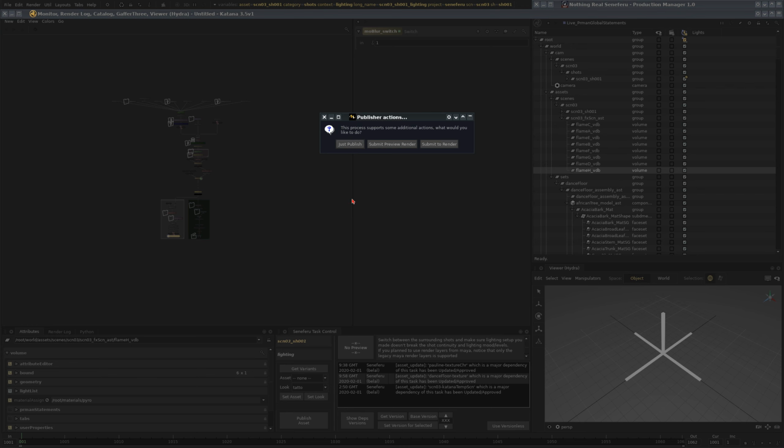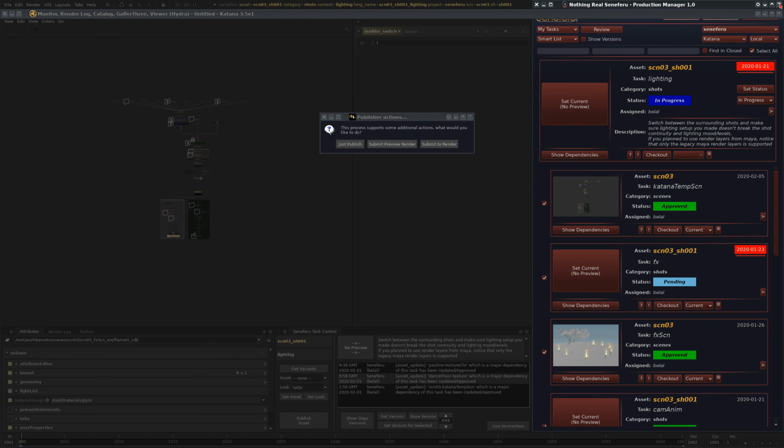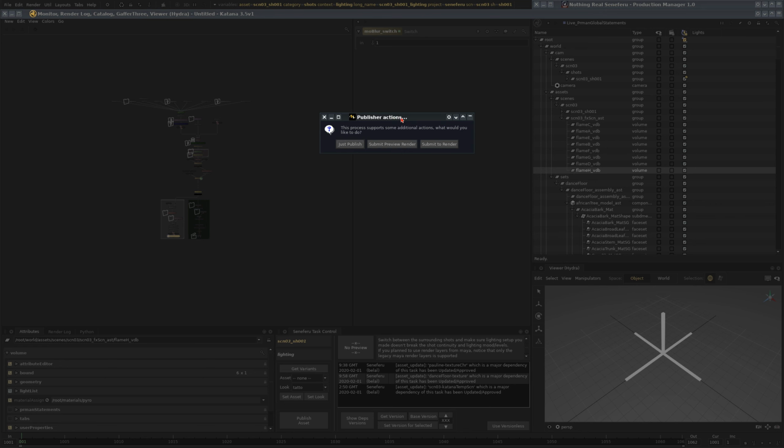On the other hand, if you have configured any additional render layers, the system will automatically create render tasks for them in the database, because every rendered footage layer will be published automatically to the render tasks, which are Seneferu tasks, I mean, not the render farm tasks, because these will be automated in the comp later, as we are going to see.